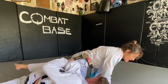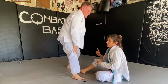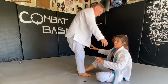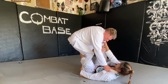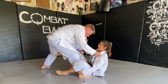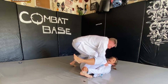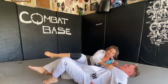I prefer the lifting sweep. I don't prefer the stomp-up sweep. I feel like if my legs were longer and I could split their base more, it would be good. But it can be problematic, because as you split that base, it does allow them to clear that leg. So I fake that, he bases into me, and then I have a strong leg here that I can lift pull all day long, and flip them.